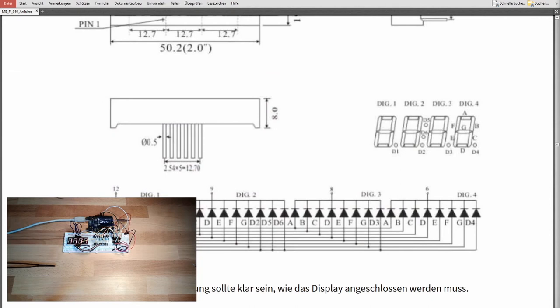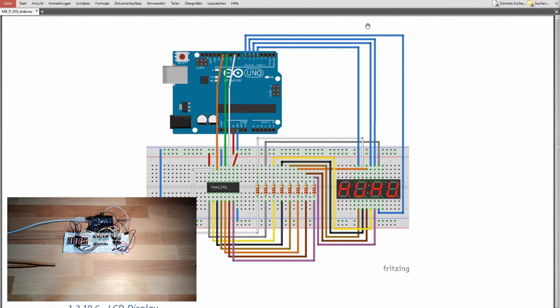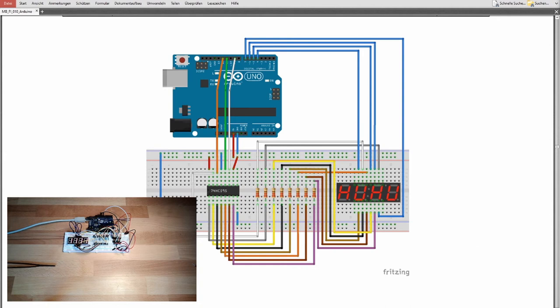This is why we originally had these lines here. This is going to digital outputs, and if they are low, I will control the corresponding letter. Basically, if you have come this far and this is working, you have it connected correctly. If you want to do it a little bit more sophisticated, you can try to write a letter you like.